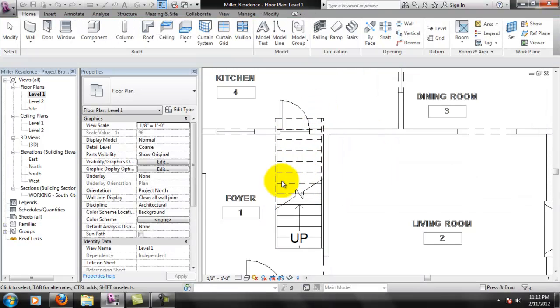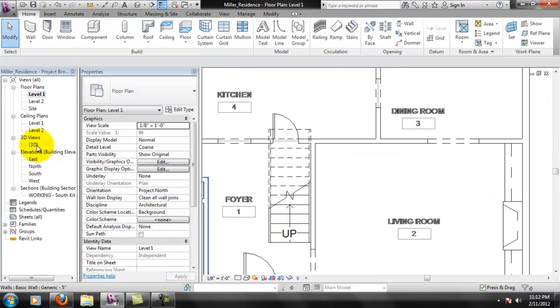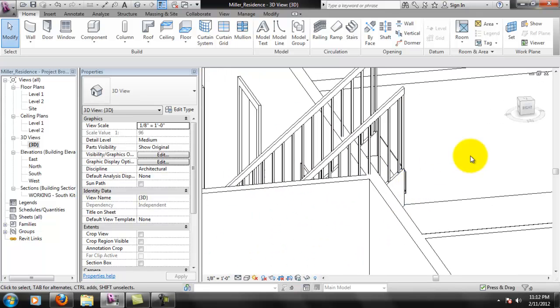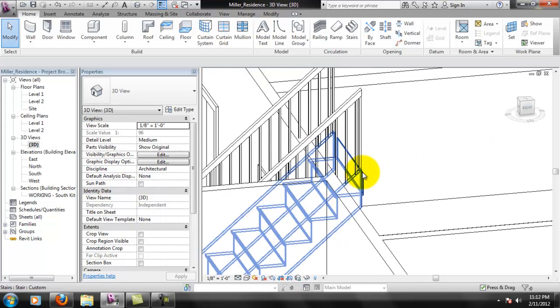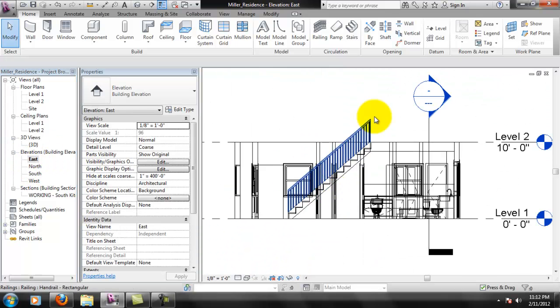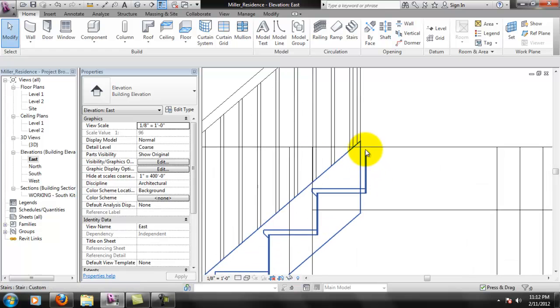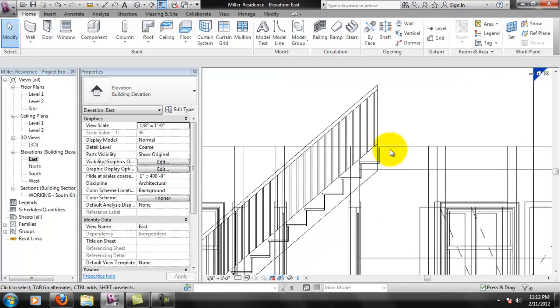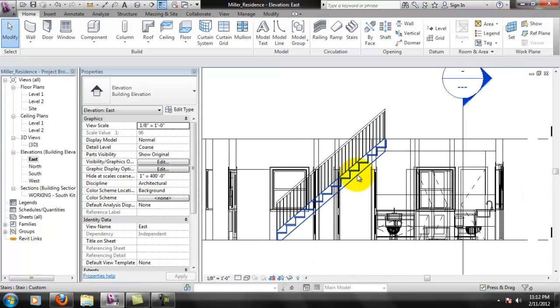Okay, great. And we check this out now. We're ending on a riser, so the floor would actually be there, so that's a little more believable. If we go to an elevation on the side, we'll see that it ends up being just shy, but that ends up working out to our advantage, so that's okay. When we add a floor thickness, this will be okay.